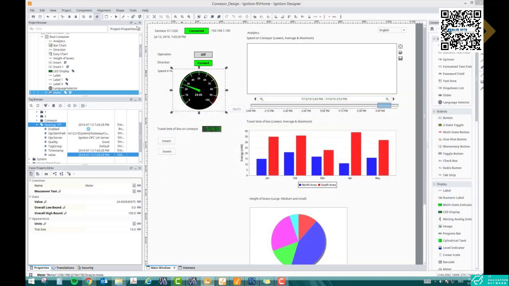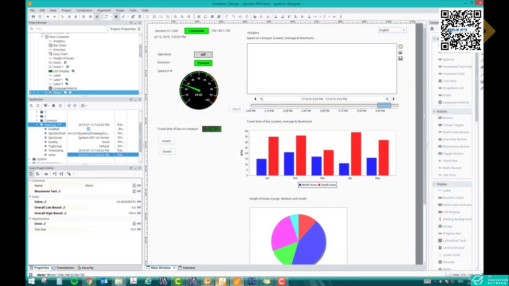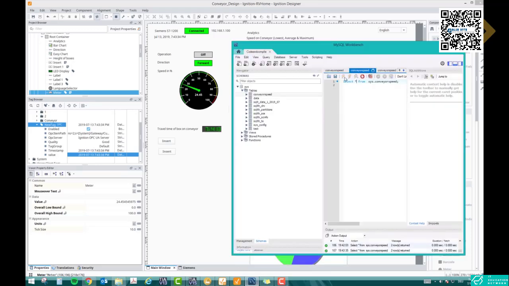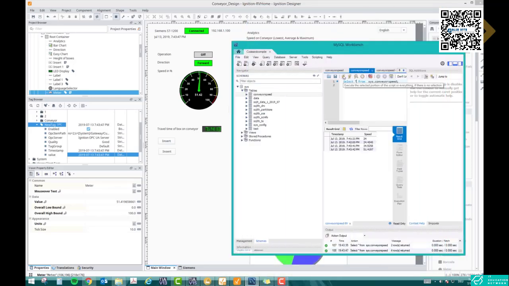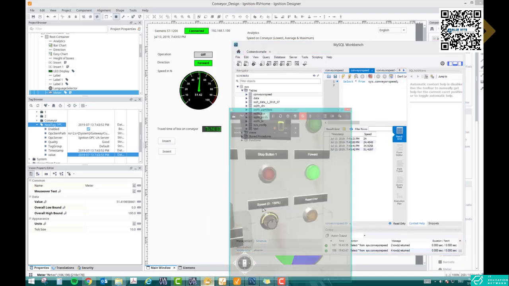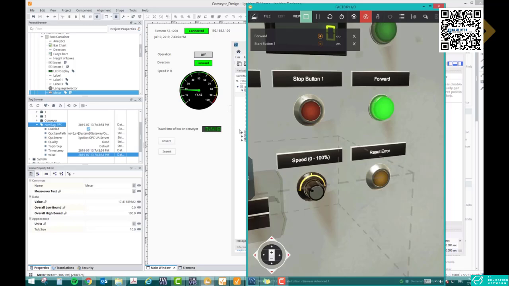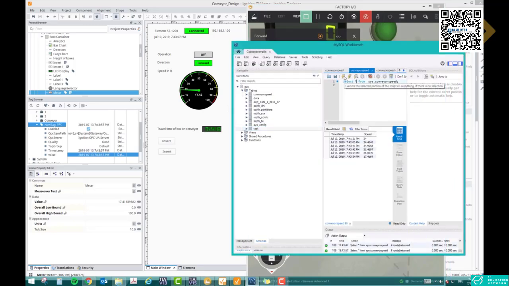So this is 24.45 now, and in our database, what do we have at the moment? We have these two values. So I will open my Factory IO, and let's say some operator comes and changes the value to 37 and then 51. So two values have been changed. So if I refresh, you see these two values are updated. So whenever the user changes a value, it will update in the database automatically. You see? So that's how we have recorded the values whenever the speed changes automatically with some timestamps.